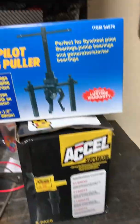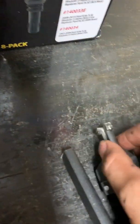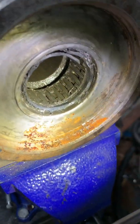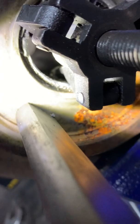So I went to Harbor Freight and I bought this pulley right here. And I had to kind of customize the tips. I cut them off just a little bit in order for it to seat inside that little lip. There's a little lip right there. It's gonna sit perfect right where you need it.